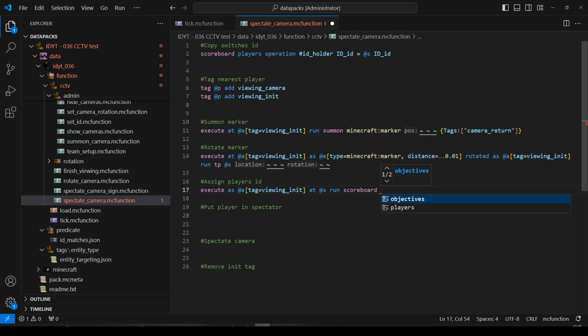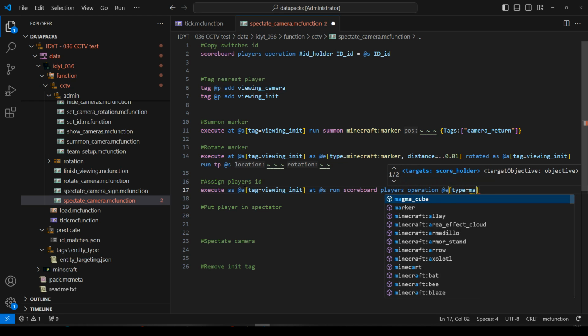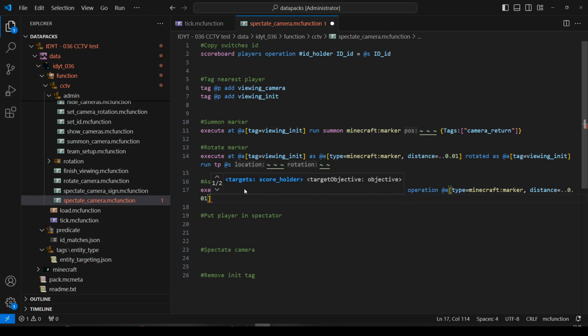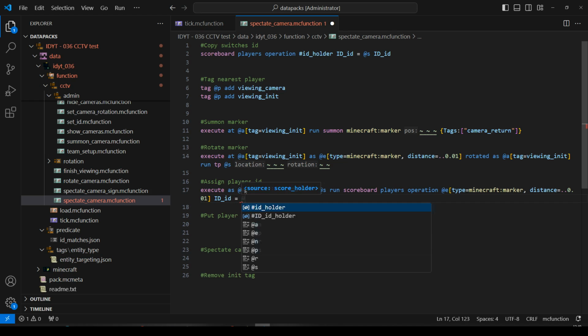Run scoreboard players operation any entity whose type equals marker, whose distance equals less than 0.01, your ID will equal that player's ID. No, will equal their player ID. Make sure we get that right. Their ID equals the player's ID.